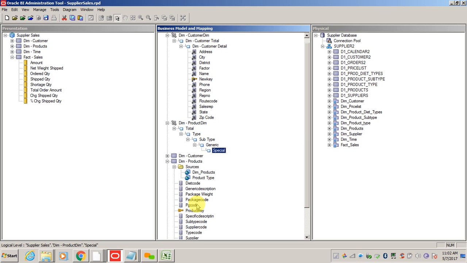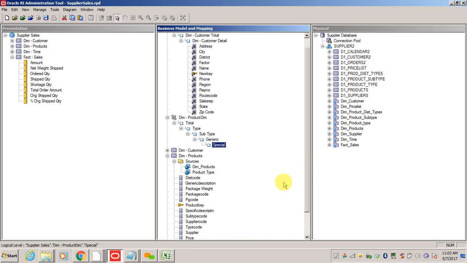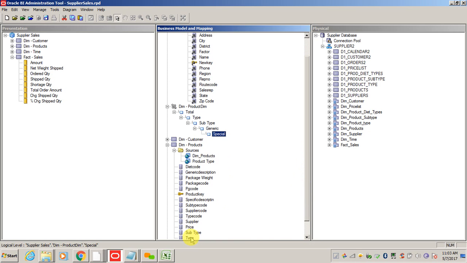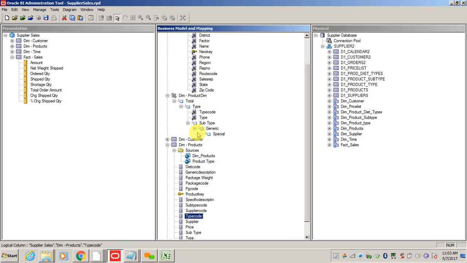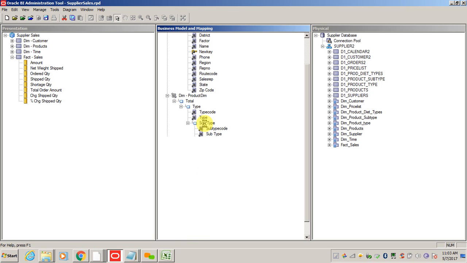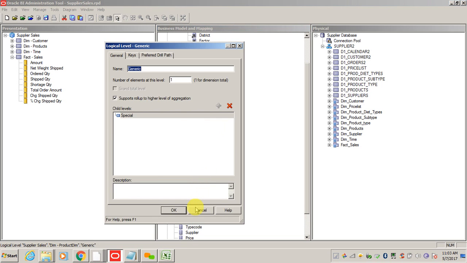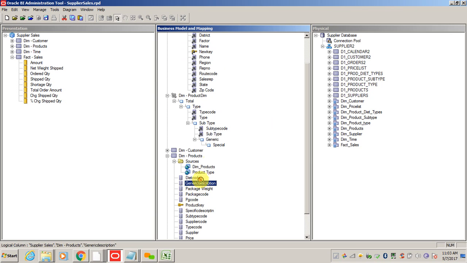Now we need to associate the columns to those levels. To do that, you can simply drag the type column into type, and for me type code is also at the same level, so I'll bring the type code as well. Similarly subtype and subtype code. For generic, I have only generic description, so I'll use that.